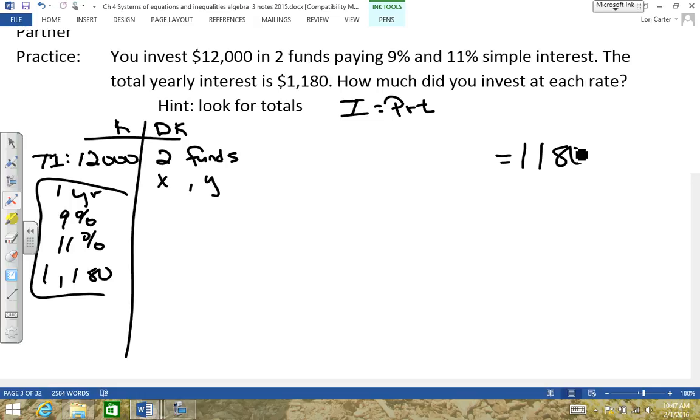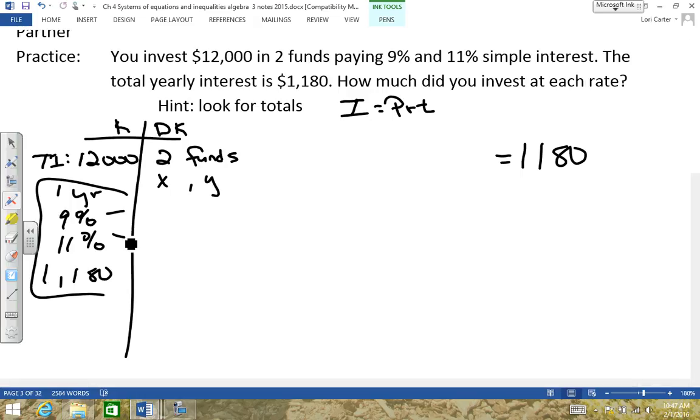Well, what's giving me interest? The bank. Your money. Okay, how do I know how much interest I'm getting? The rate. The rates. So your rates are 9 and 11. What are you going to do with the 9 and the 11? Put them in there. How? Add them together. And you cannot add interest rates. I am not getting 20% interest. You put one in there, then the other one. It needs two equations.